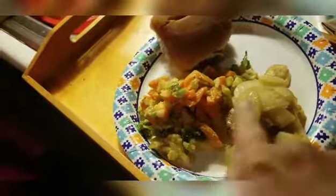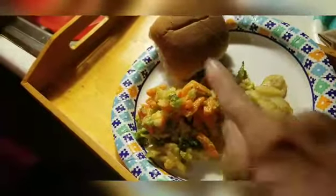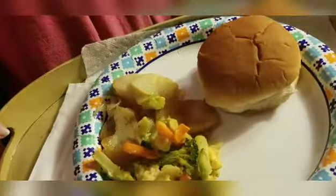Alright, our dinner is done. About freaking time. Tomorrow, mommy. Here's my plate. Veggies, taters, and a burger. And missing. Mom's little plate compared to mine.